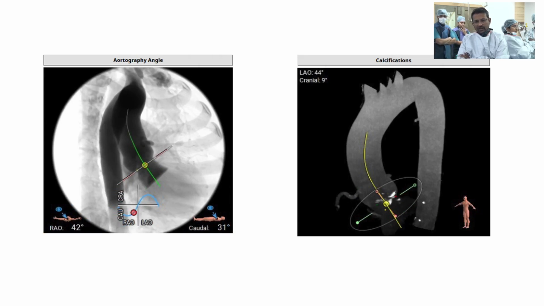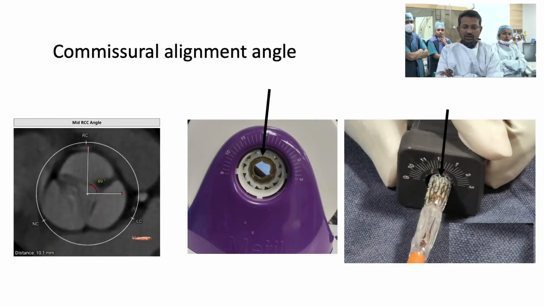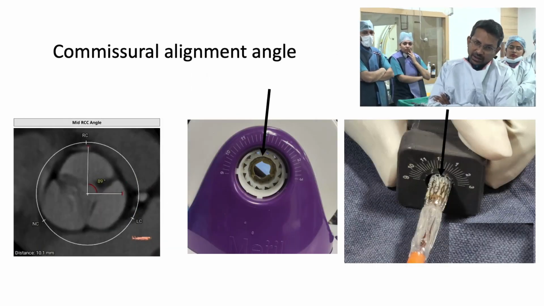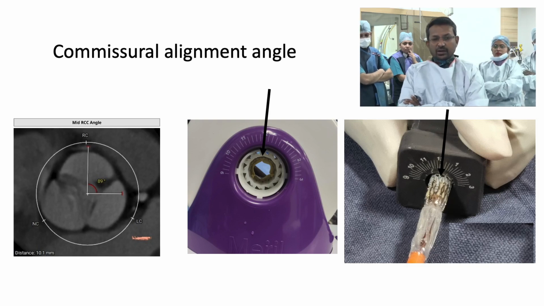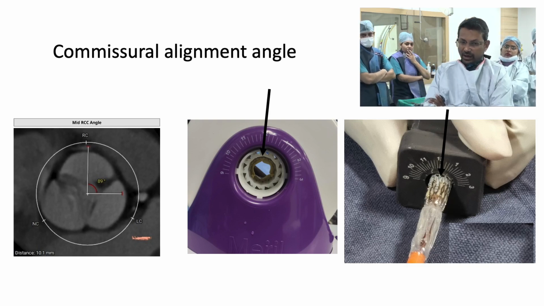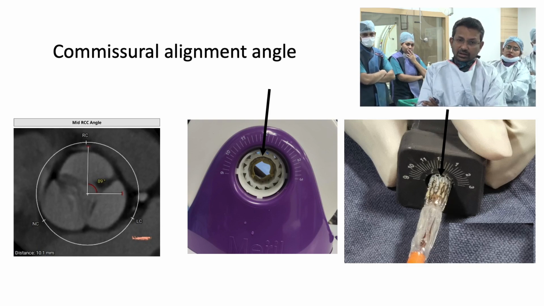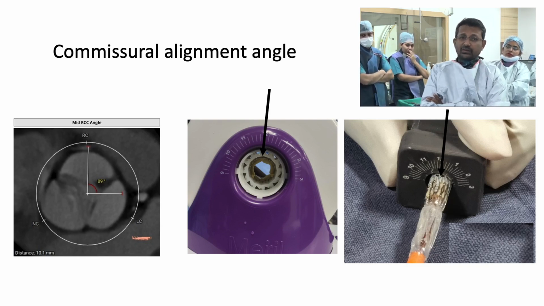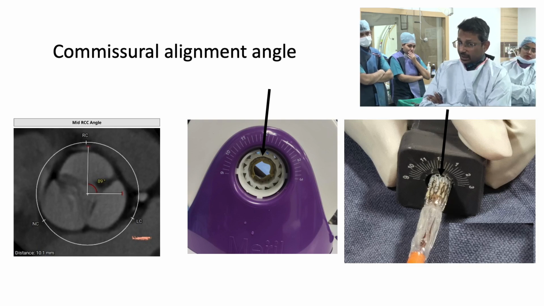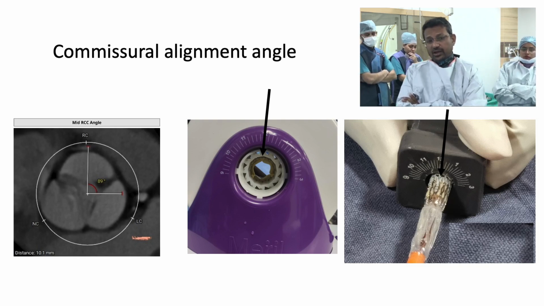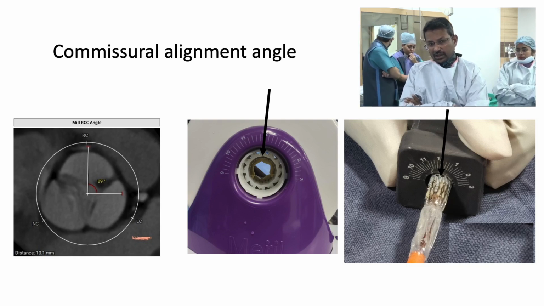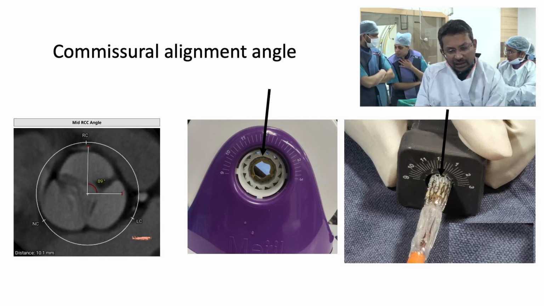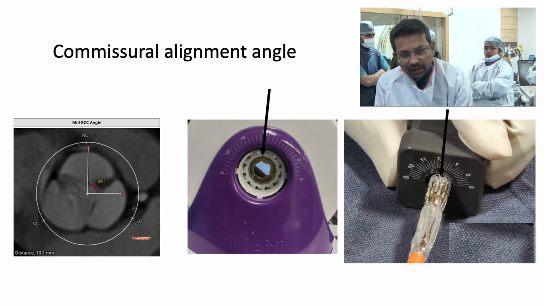And you can see the calcification which I described next. So, the basic discussion is that we have to physiologically match the transcatheter heart valve to the normal anatomy of the cusp. In the tricuspid valve, it is very important to understand the commissural alignment. Here are the 3 figures in which you can see that we have measured the angle of the commissure, and it is about 3 o'clock, an angle of about 89 degrees.